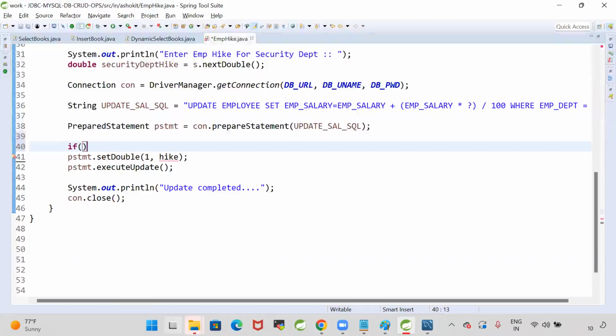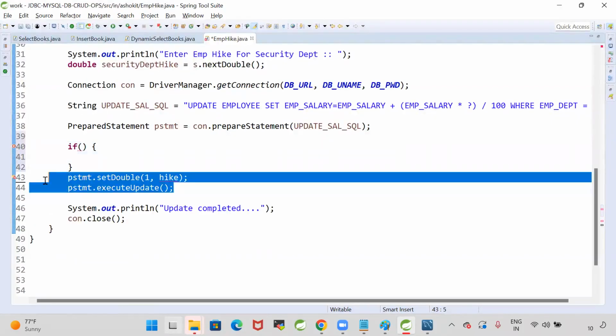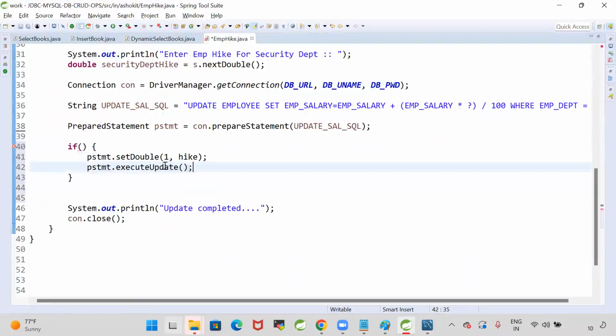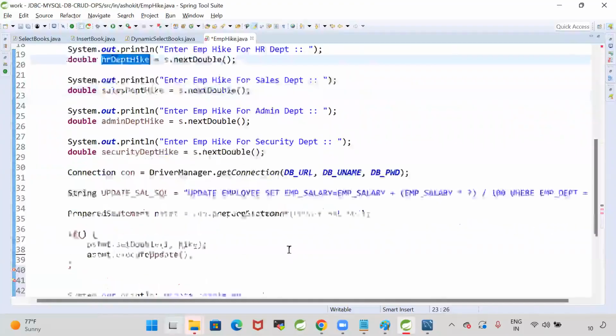Now here I need to write a condition. If the condition is satisfied, then I'm going to set the salary hike. Hike I need to set. So what is the first department? First department I'm reading as the HR department.